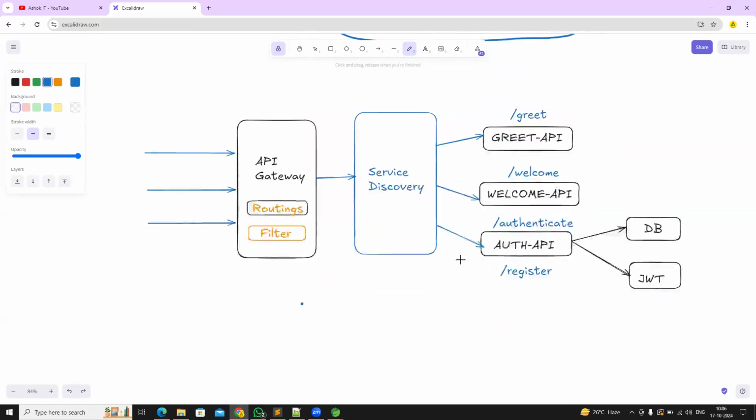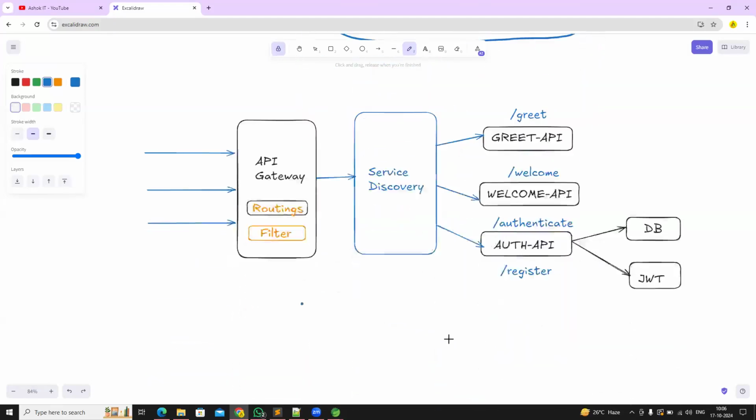When you go for microservices, multiple APIs will be available. When we have the multiple APIs, where we should write the logic to secure the microservices? API gateway. API gateway will contain the filter to validate the token. Who is responsible to generate the token? Authentication API. For authentication API methods, security not required. For Greet API, Welcome API, security required. What kind of security? JWT. Where that token will be validated? API gateway will take care of validating the token.